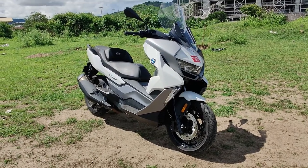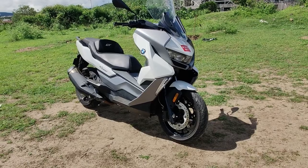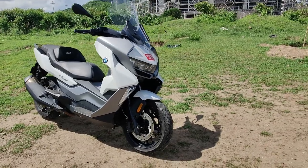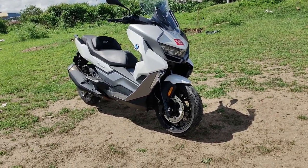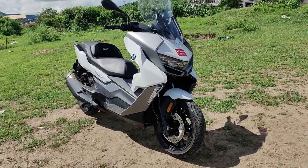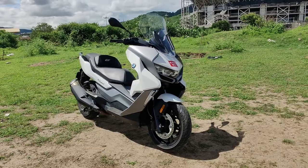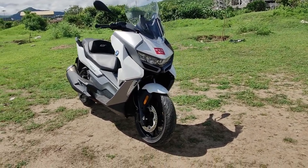We have been excited because the maxi scooter market is evolving. We are getting entrants in many ways — we have the Aprilia SXR, the Suzuki Bergman, which are in the lower segment of the category. There is also a new entrant from Keyway, but of course this is a BMW. This takes the cake because this is a 10 lakh rupees 400cc scooter — a performance-oriented scooter with BMW's iconic design and the heritage associated with BMW Motorrad vehicles.